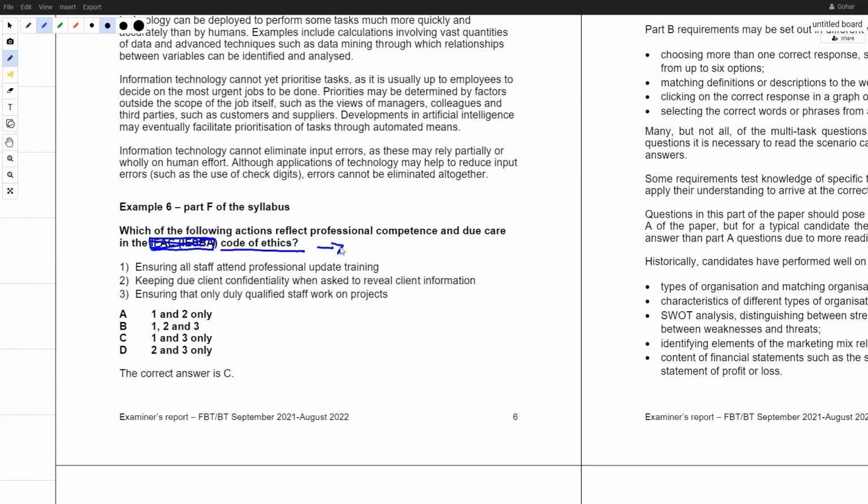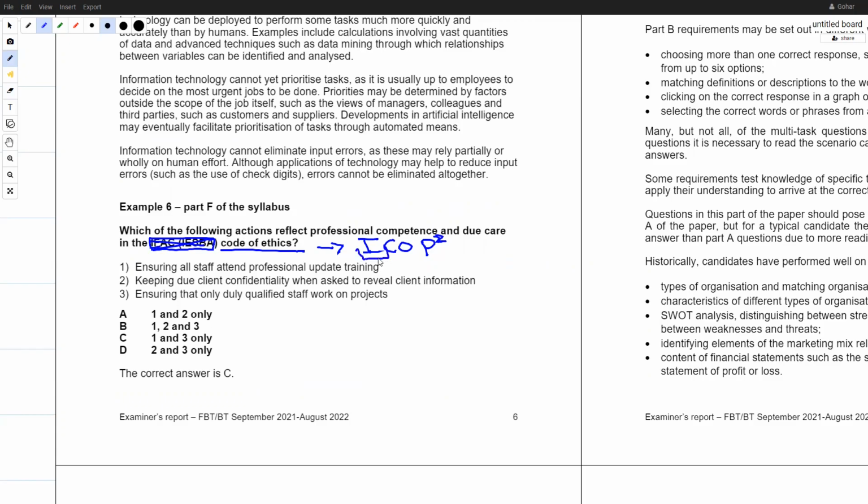Within the code of ethics, we studied there are 5 fundamental principles, and in my notes and in my lectures I have told my students, learn the mnemonic, which is ICOP square. It is very helpful for your F1 exam. For every single exam that you are going to attempt after F1, it is very helpful. What did we study in ICOP square? These are the code of ethics or the fundamental principles.